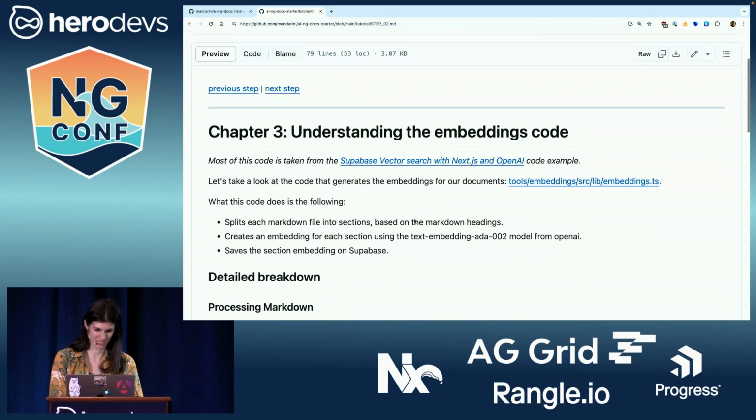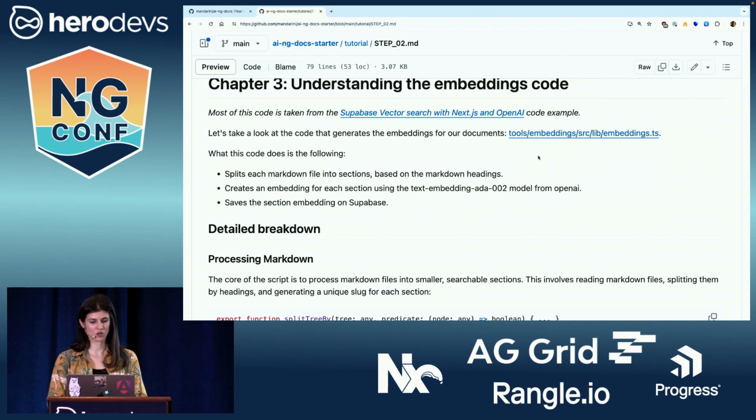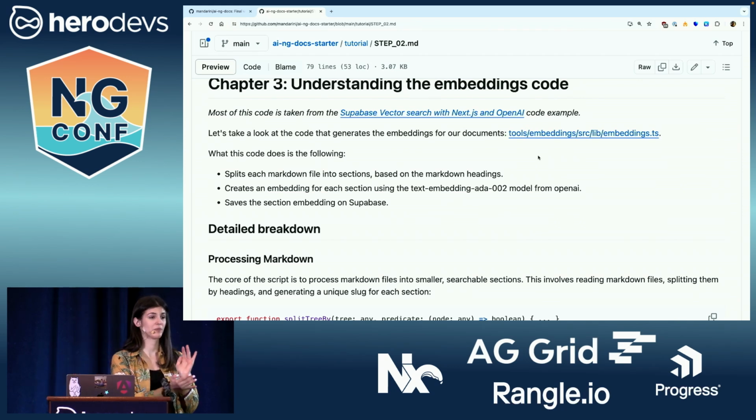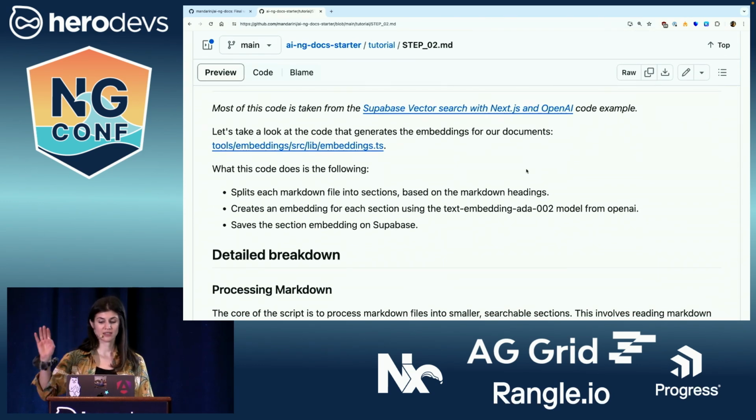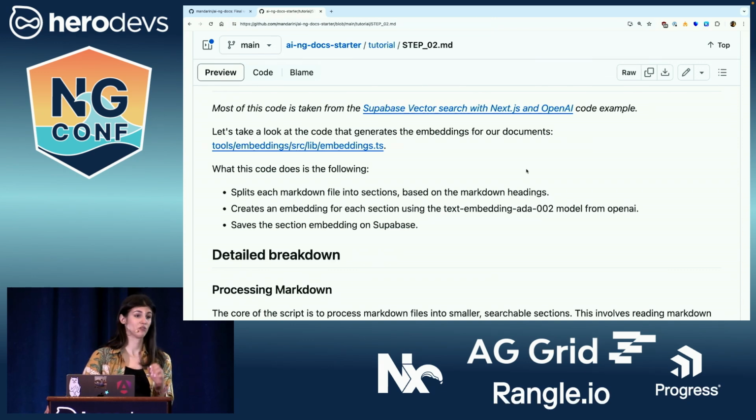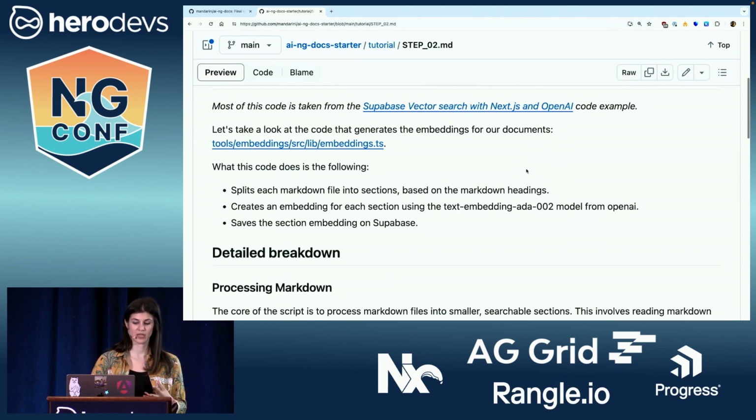For me, it was a bit complicated. So the embeddings code splits down its Markdown file into sections based on Markdown headings. Then it creates an embedding for each section using the text embedding ADA model from OpenAI. You can choose different models for embeddings for whatever you think works best for you. We're just using this model here. And then it saves the section embedding on Supabase.